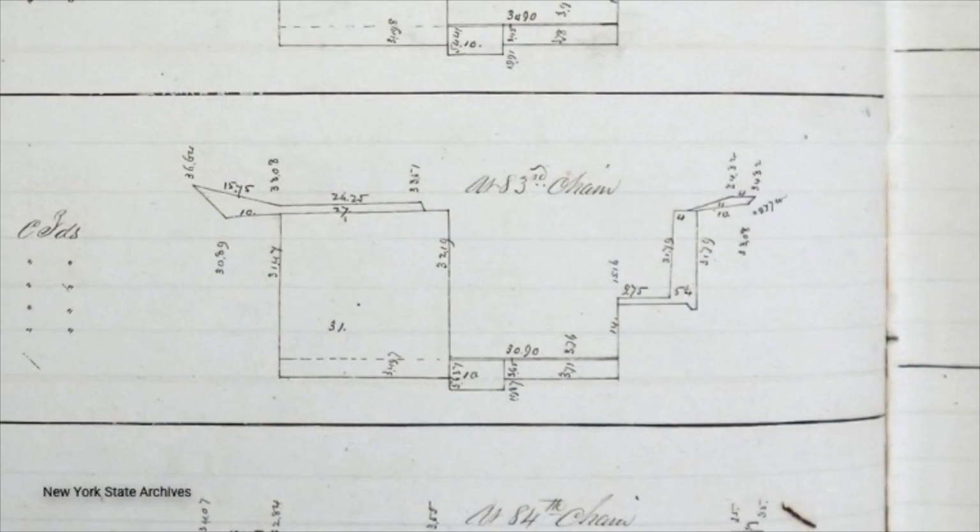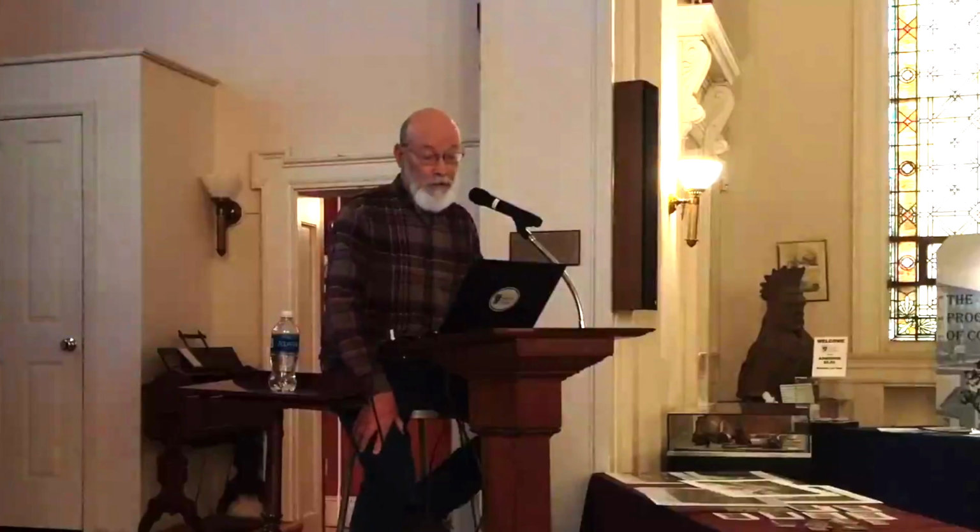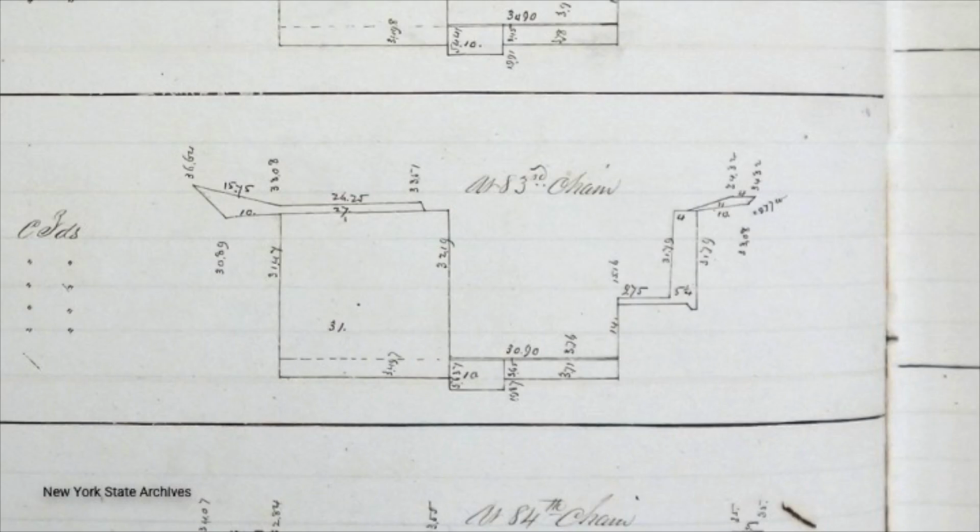But if you look at this cross-section, there's the original prism. That's the original canal. And this was taken from the highest point on the ridge, and you can see that it's a little over 32 feet deep, so that confirms the depth. It's almost 31 feet wide, and the towpath, which is that little notch on the right, which was also chipped out of solid rock, was almost 10 feet wide. So they weren't taking any more rock out than they absolutely had to.